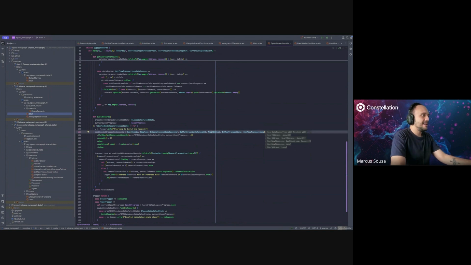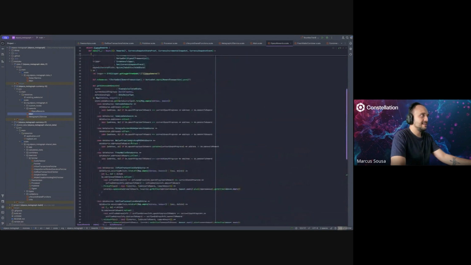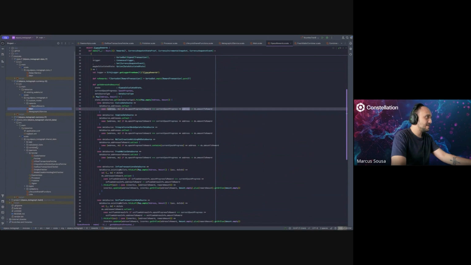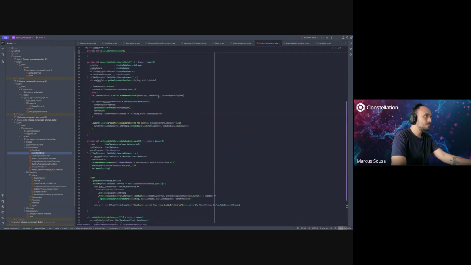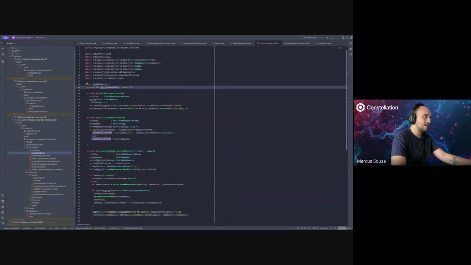And right here, we are getting this, and we are calling the shared function as an example. Right here, we are building the relation of address and amount. So from the XLX data source, we will check if the epoch progress is matching. If it's matching, we will pay this address this amount as a reward. In the combine function that I showed earlier on the XLX, we have the amount that we should pay right here.